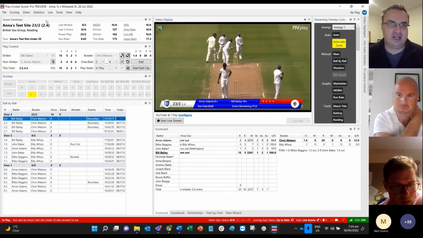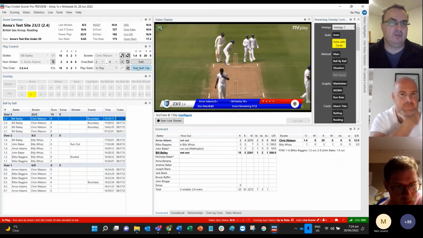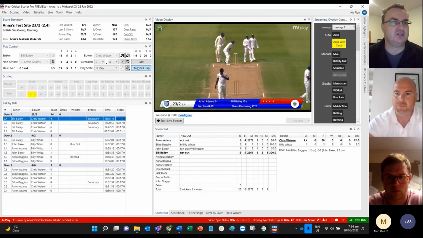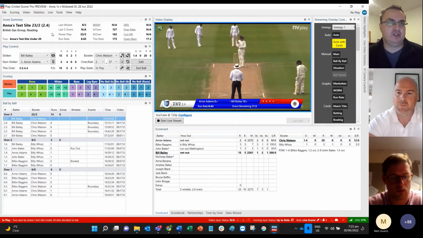In this mode, you're now set up, as you can see here, start ball clip. This is for manual ball clipping, which is more of an analysis, a video analyst setup. So we do then have this feature called auto capture. Once that's turned on, you don't have to start ball clip and end ball clip. You're just then in the normal scoring mode of capture.